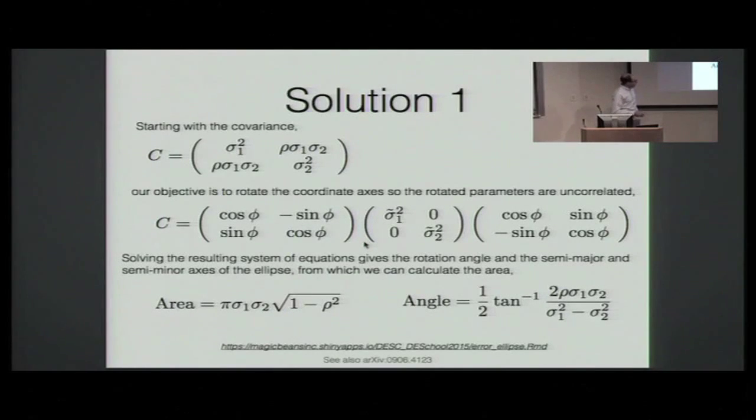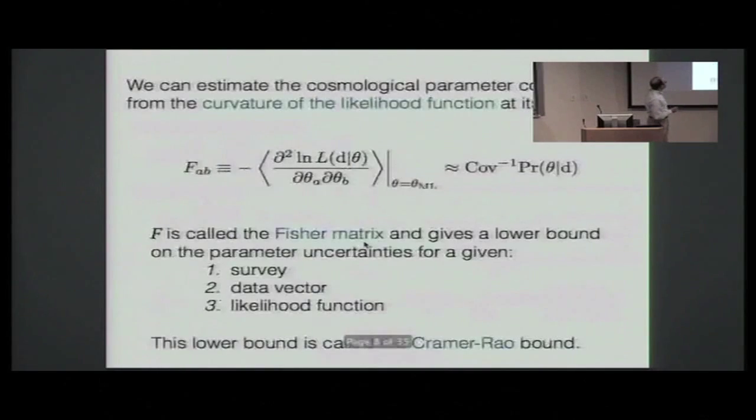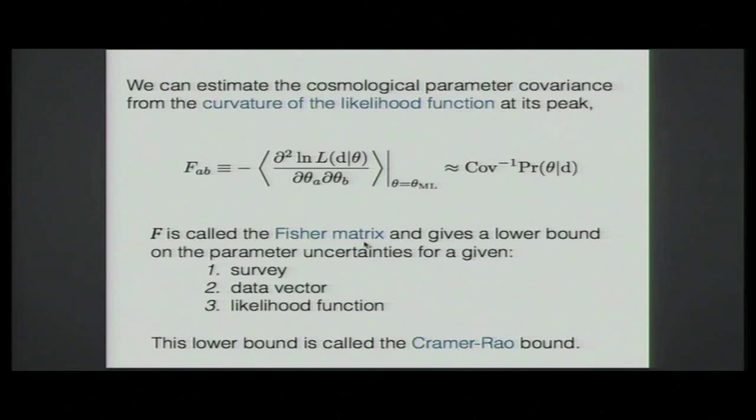You can see the widget that's linked and play with that if these equations are indeed non-intuitive. So now I want to talk a little bit about the Fisher matrix. We've been talking about the parameter covariance matrix, the covariance of the cosmological parameters, and creating confidence ellipses. But we have to also connect with the errors on the data, whatever that may be, and we'll focus here just on the correlation function or the power spectrum, the two-point correlation function or power spectrum.